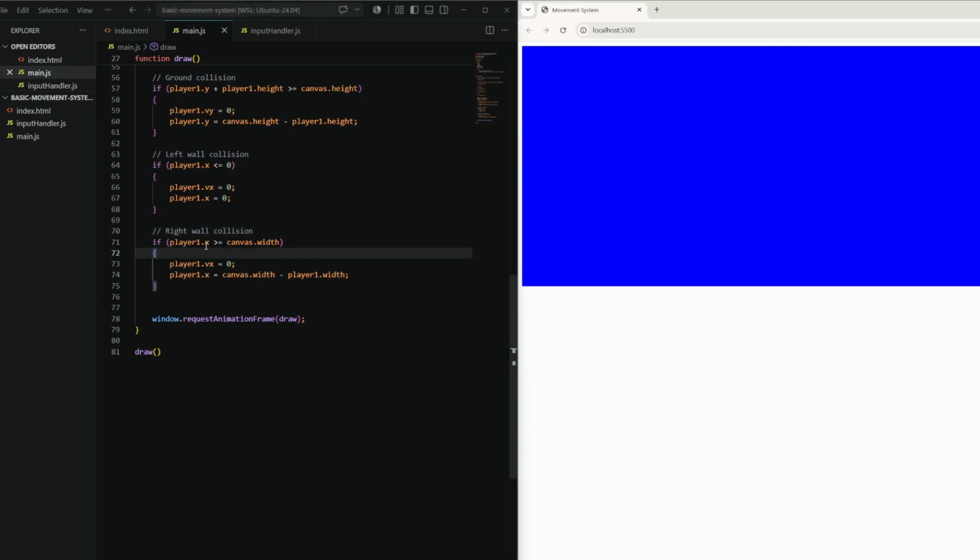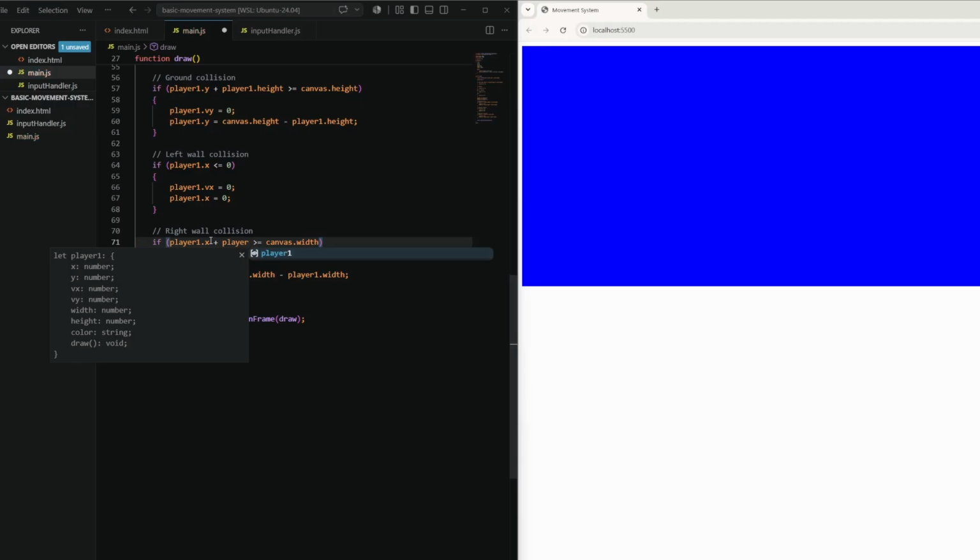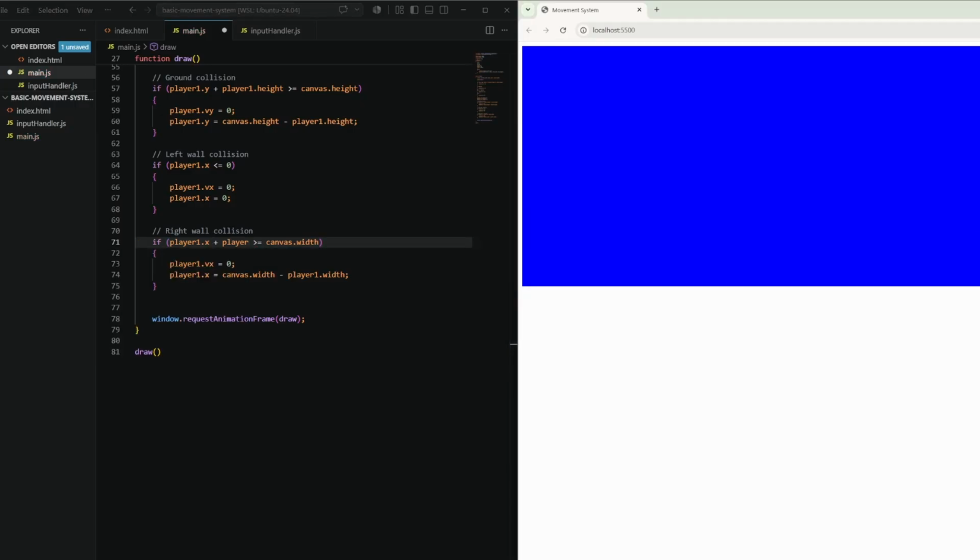Okay, I see. Oh my god, I'm so foolish. Right now we're just checking if the x exceeds it. So x can go all the way up to here, and that means our width can come across as long as the x doesn't hit the right wall. So we have to add the x position plus the width, and we're basically checking if that touches the right wall. So now it should work, plus player1.width. Coding is very meticulous, but let's check if it works.